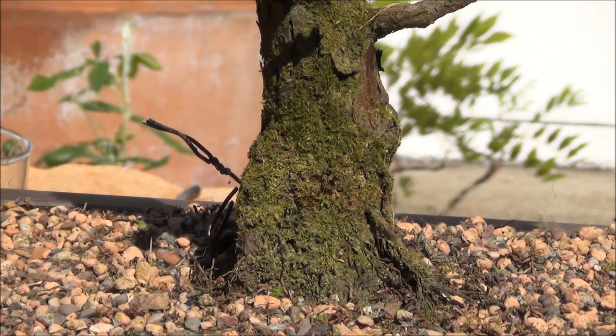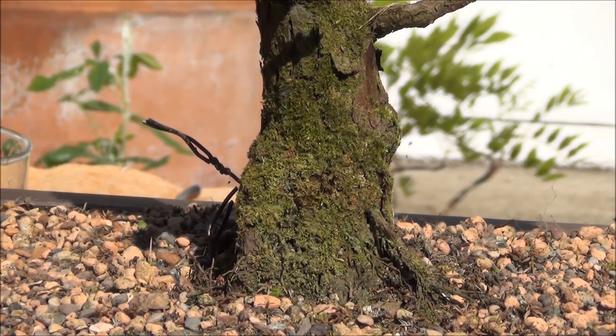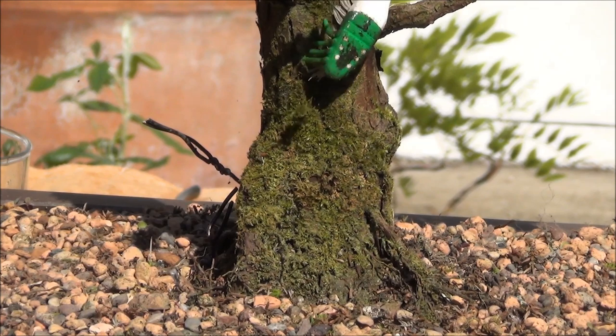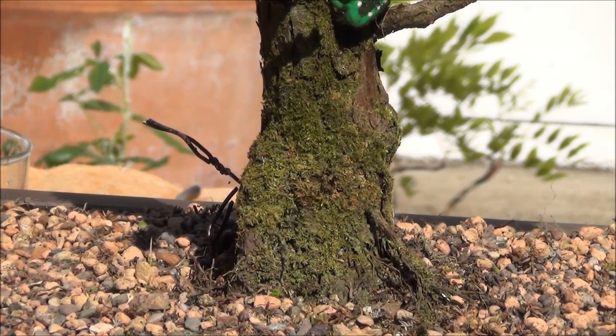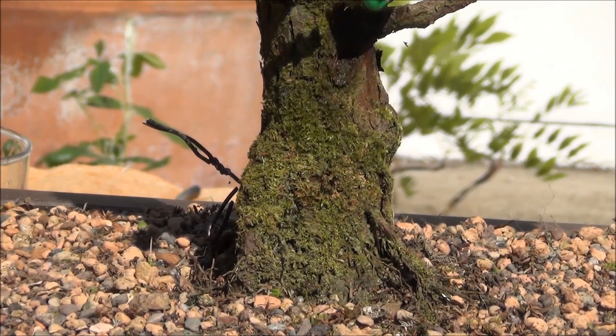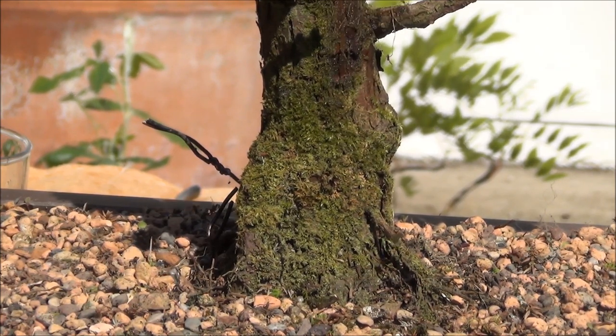I'm using water and a toothbrush and just gently brushing the moss off. It's a slow process. I don't want to damage the bark. You can see it's coming off.